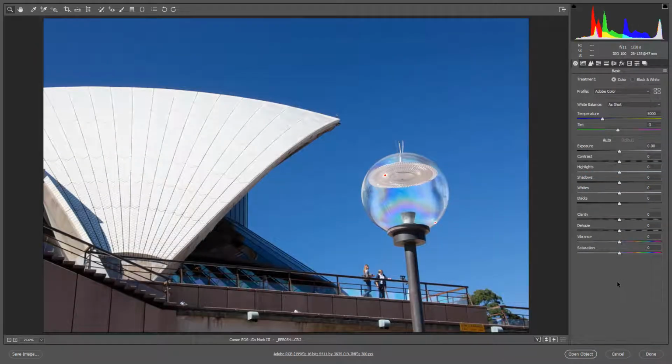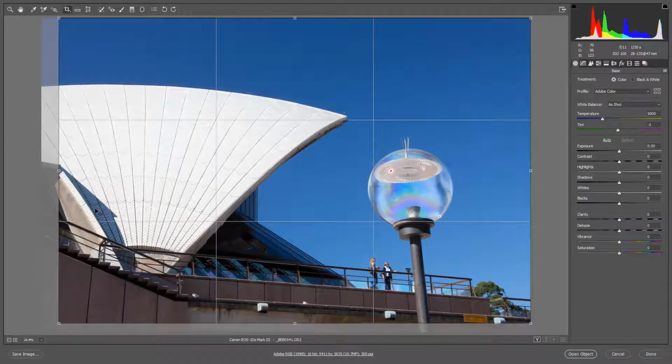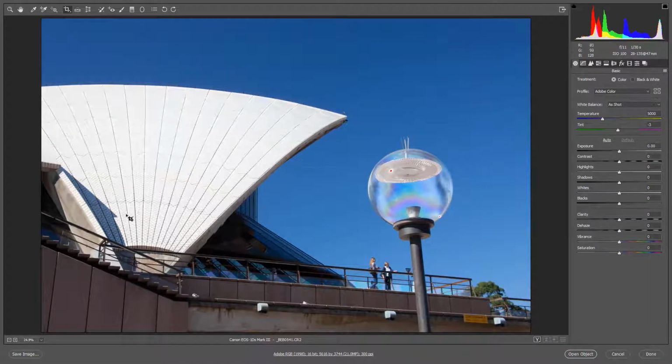There you can see the image jumps back to its original status. All of the sliders are all in line. The one thing that doesn't do though is remove the crop. To do that, I'd need to come to the crop tool, click it. That reveals the crop that I originally made. Then I can hit the escape key, and then the crop is removed.